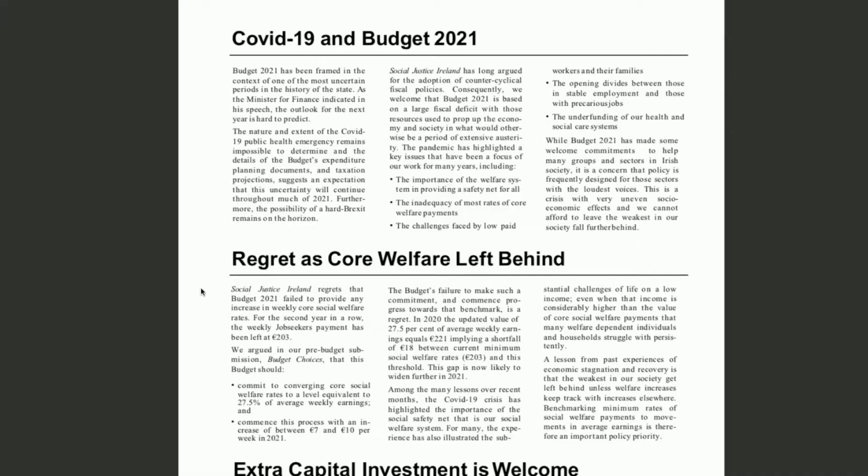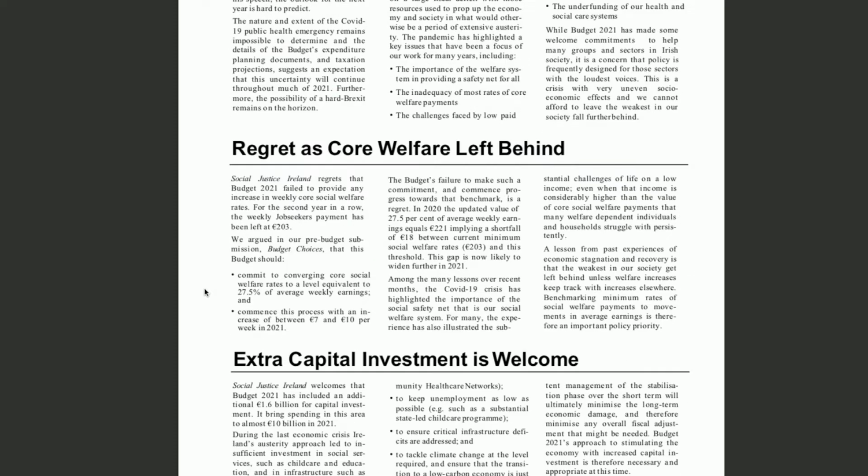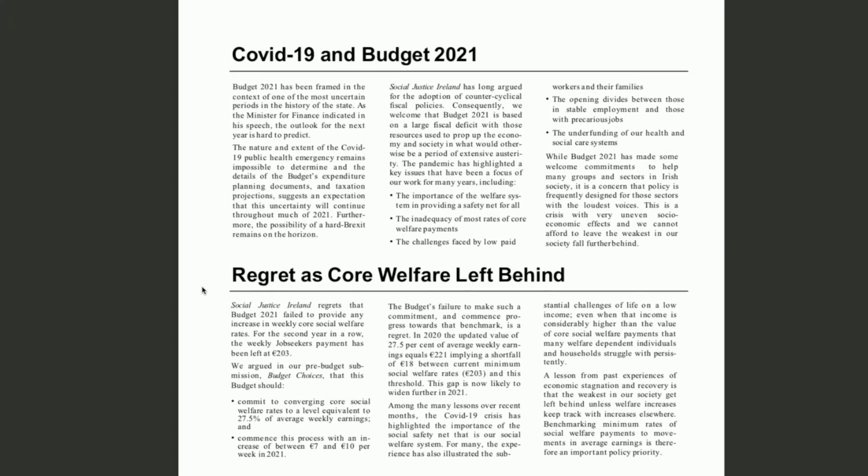So I'll move on now to page 3. Now what I want to do here is bring together the top story on page 3 and the bottom one as well. The top story relates to COVID-19 and Budget 2021, which the budget has been framed as a very uncertain one in the context of COVID-19, which is true. And this section here highlights a lot of the challenges that Ireland faces, both as a result of COVID-19, but as well challenges that existed before the pandemic happened, and refers to some of the deficits that existed in society.